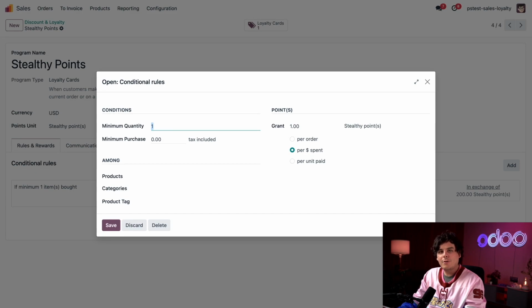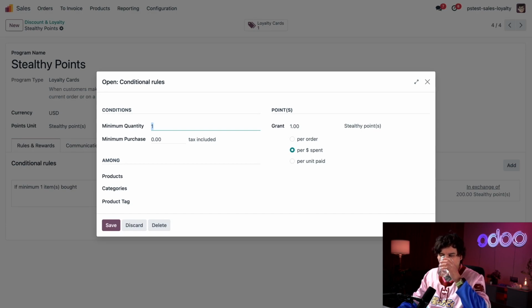It should also be noted that if a customer is logged in and they happen to make a qualifying purchase, or if a salesperson confirms a sales order for a qualifying purchase in Odoo, then Odoo automatically adds them to the loyalty program and tracks their points. That is far too convenient, am I right?